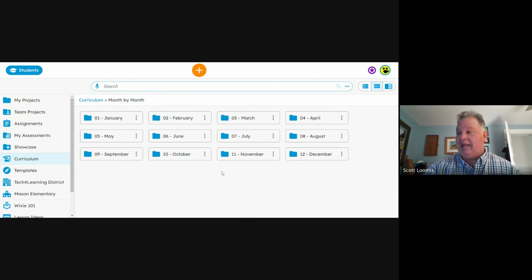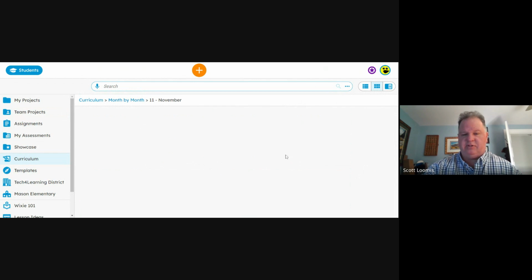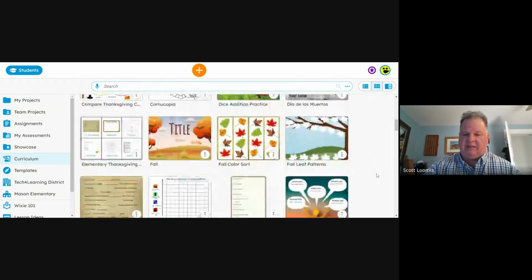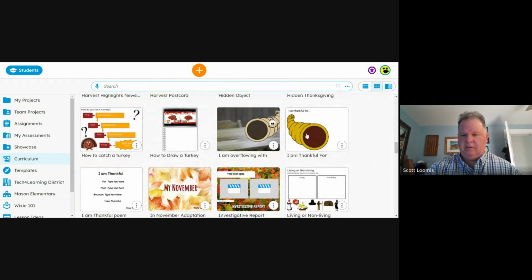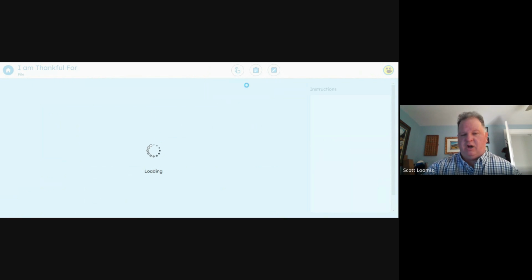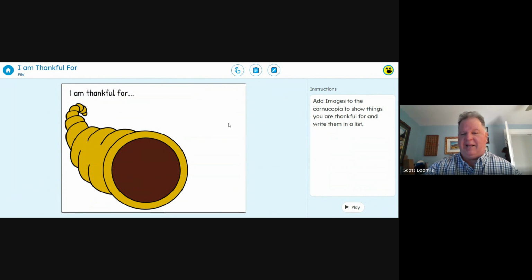You're going to be really lame if you let this one go. Under November, there's a cornucopia in which kids put things they're thankful for. They can draw and or just put a bunch of stickers in it, and then add an audio recording saying what they're thankful for. Their parents will freak, right? It's important to know too that you can share a project with your colleagues and or mom and dad. Mom and dad can access the kid's account too, but by simply copying the URL and emailing it to someone. The same works for your students, although there's a security code involved, and I'll show you.